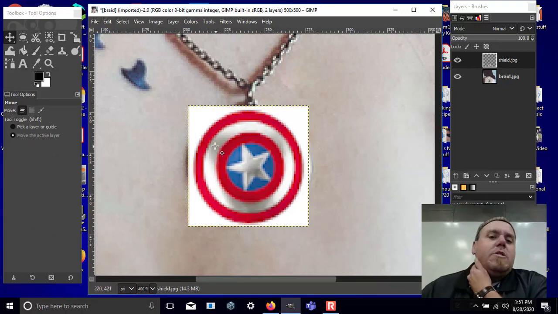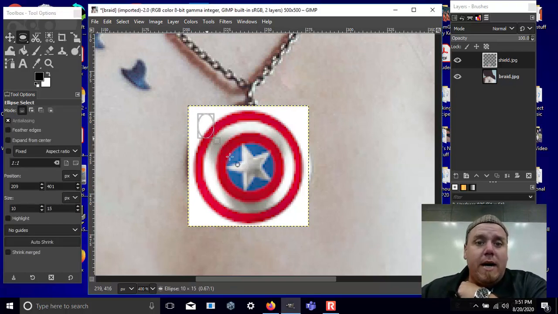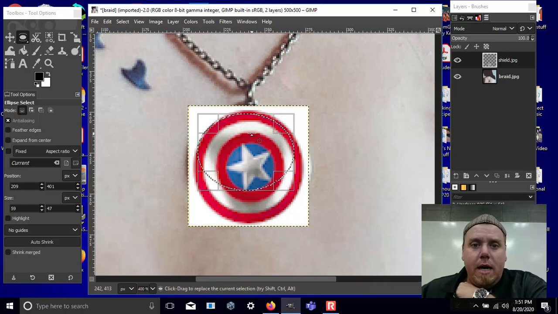So now what I need to do is get rid of the white, because I don't want that white around. I just want the shield. So I'm going to go back and use my ellipse select, and I'm going to move those edges until they're right in line with the edges of the shield. And there we go.